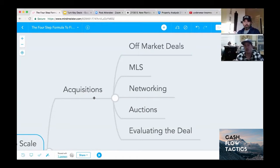A lot of these off-market deals, the other thing we didn't mention, is you got to have cash to close on them. You can't get a bank loan. You got to have money there at the title company in sometimes as quick as a week to lock up a really good deal. So if you're not confident and you don't have the cash in the bank to make that kind of a deal, you're going to miss out. That's it for off-market deals.